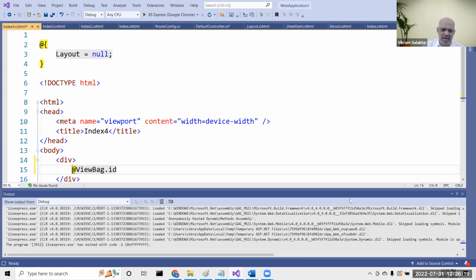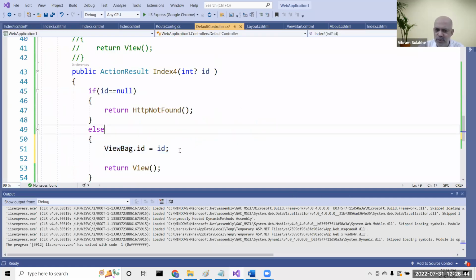And I can do something like this: id equal to, and this part is HTML code, but @ something is Razor code. So the value that I've received from the URL is first passed to the controller, and the controller is passing this value to the view. This is what is happening out here.